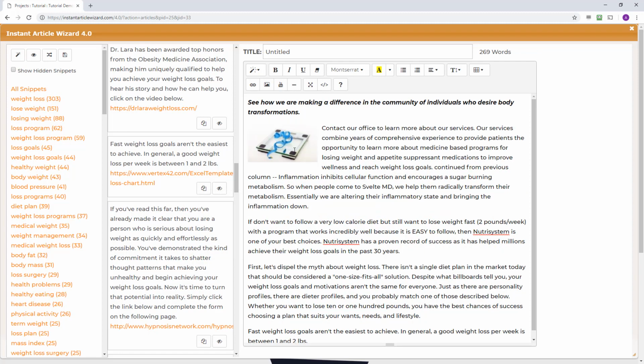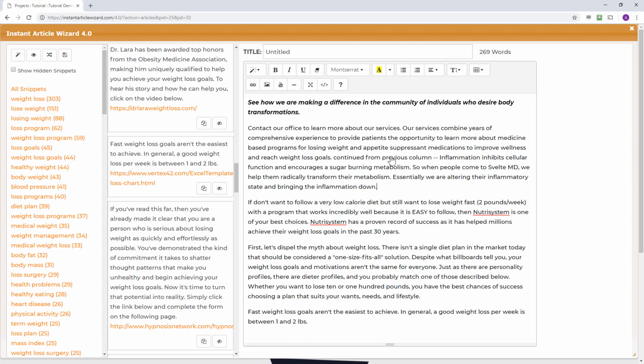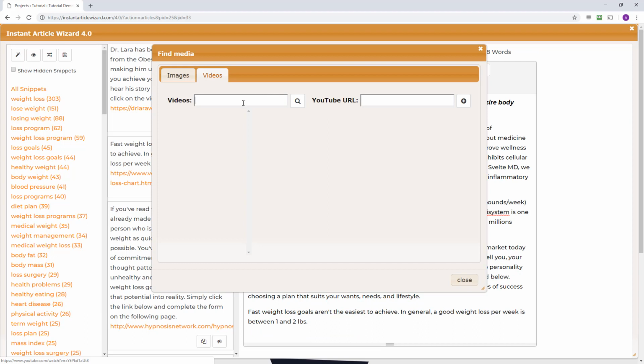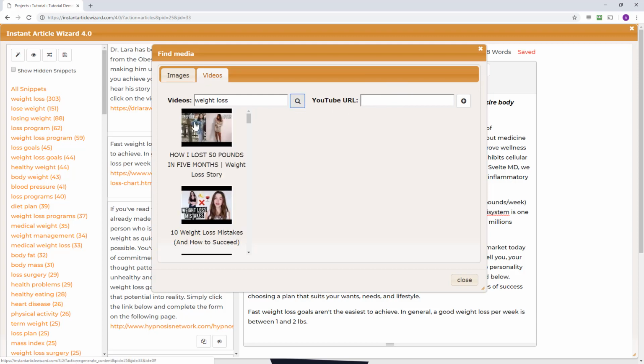And if you choose to remove the image, click on the image, hit the delete icon, and it's gone. You can also add a YouTube video, so let's do that now. I'm going to use the keyword search example, but if you have a specific URL of a video on YouTube that you want to use, you can put that in here instead, but I'll do the example with the keyword search. So that particular one, let's have a look.